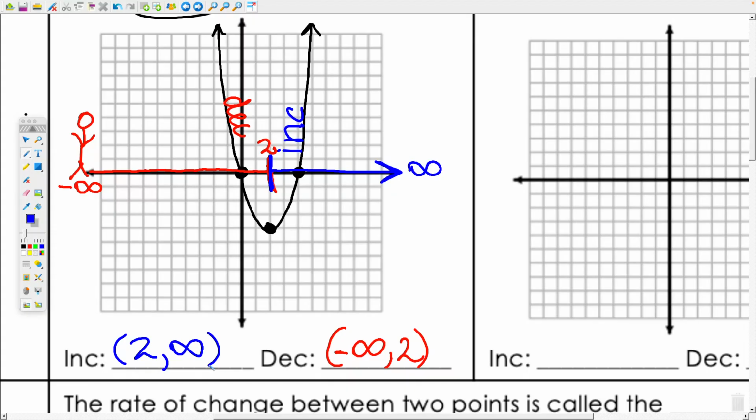Because with increasing and decreasing, we're talking about walls here, okay? So as I look at my graph, I can clearly see that's a wall right there, where everything on this side is decreasing, but everything on that side is increasing, okay? So when you write your intervals, you start on that x-axis from negative infinity, and then you start walking until you hit that wall. There's your decreasing, okay? Then you proceed to keep walking on the other side, and that is your increasing interval, okay? Talk to me.